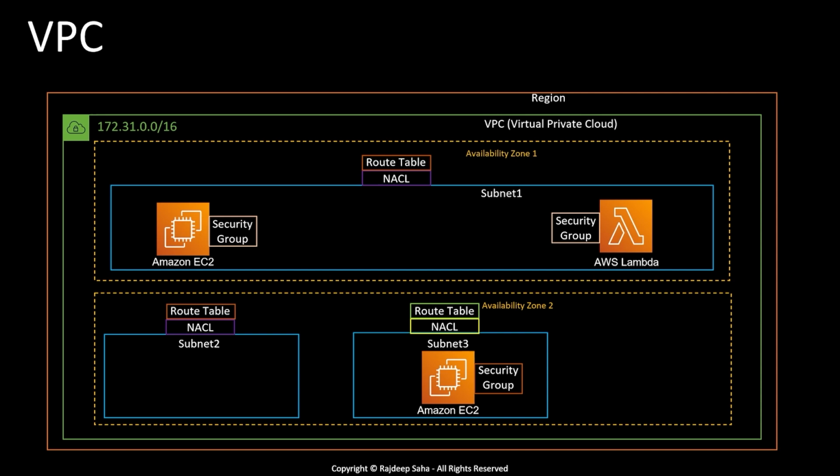Similarly, for the security group inside subnet 1, both the EC2 and Lambda have the same security group, whereas the security group of the EC2 inside subnet 3 is different. So now let's take a look at how the traffic flows. Remember, each machine has a separate IP address. So let's say you, as a customer of the application that's running inside this EC2 in subnet 1, are trying to reach this EC2.